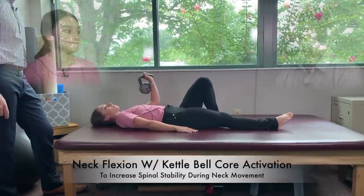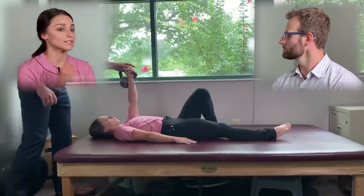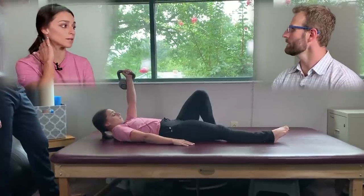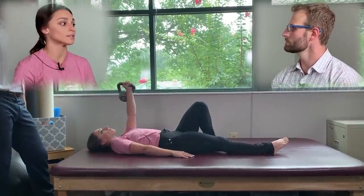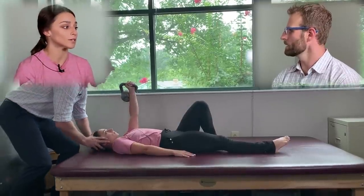Good. Give me 10. That first exercise where we had you laying on your back and you were kind of tucking into your chin, but you're holding the weight in the one side. What was that like for you? Definitely a lot of strain in the right side at first, but once we kind of switched the hands and did the other side, I could see where it would build strength by doing it on the opposite side.